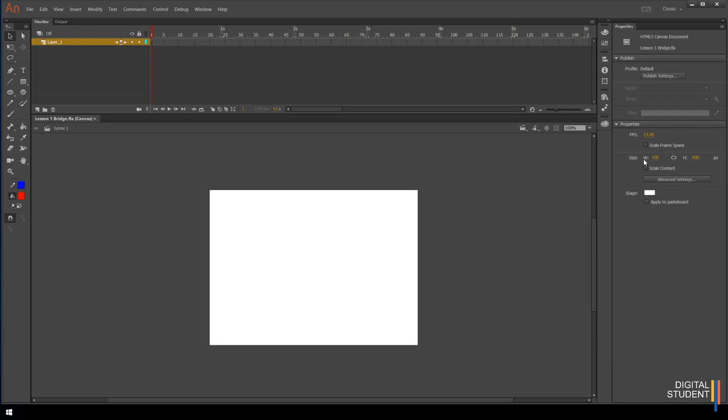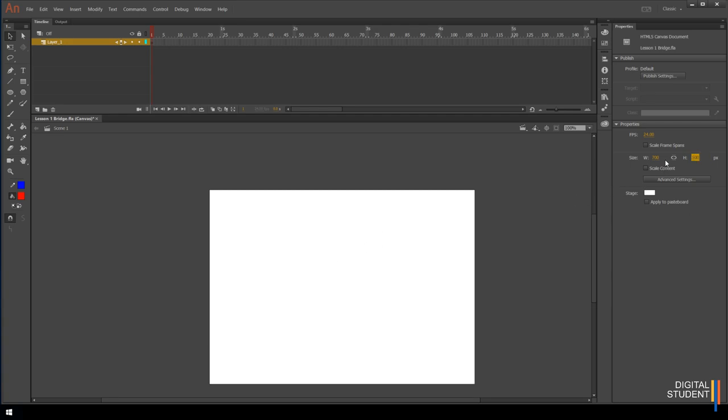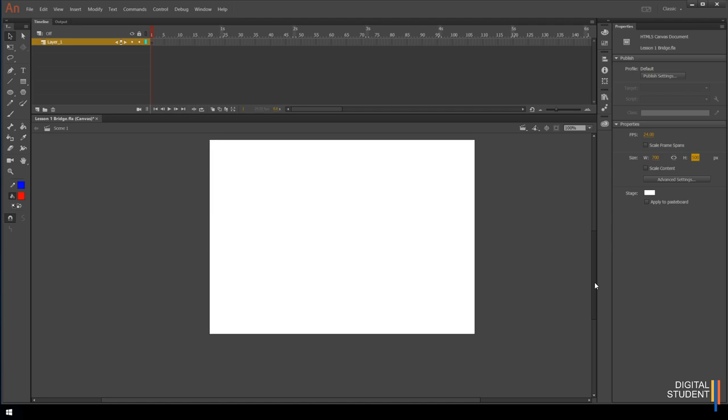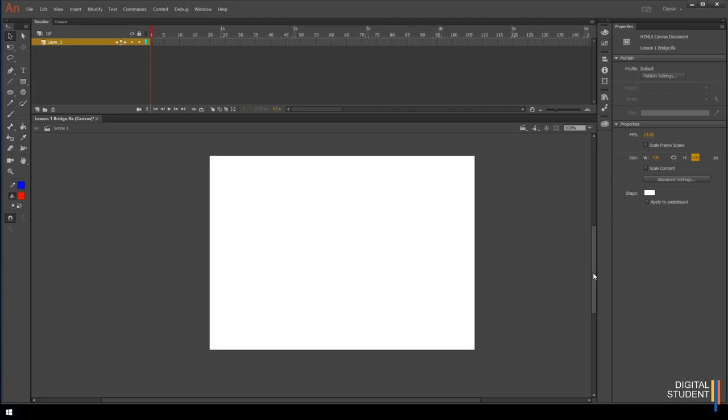So what I'm going to do here is change the width and the height. If we change it to something like 700, and we'll change the height to 500, it doesn't really matter at this point. If you were creating something for television, you would have a completely different size. But because it's just a test, we're going to create it this size. I just pressed enter, and you'll notice that it's got bigger. So we've now got a bigger canvas to work on, or a bigger stage to work with.